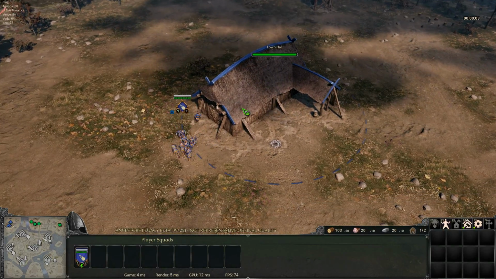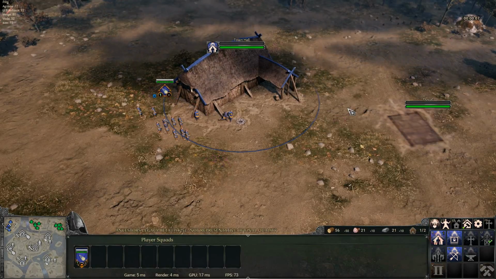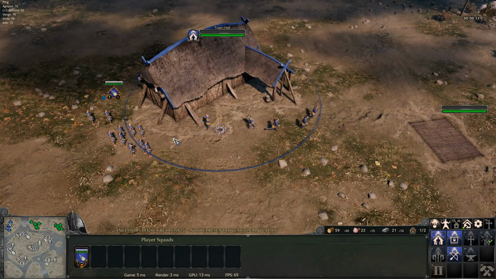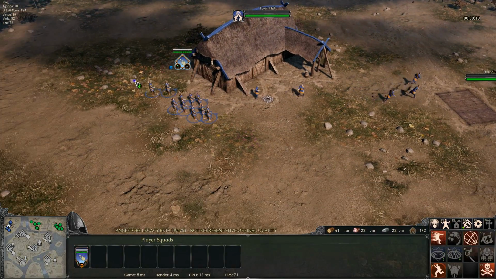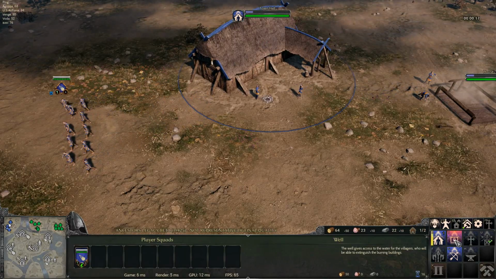Okay, here we go, guys. So the first thing I've kind of learned about the game, and again, there's a lot left to learn, is we need to start off by building houses. Basically, you've got your town center here, and you can get some houses up and running right away. Now, another thing you want to do, of course, is get a well.